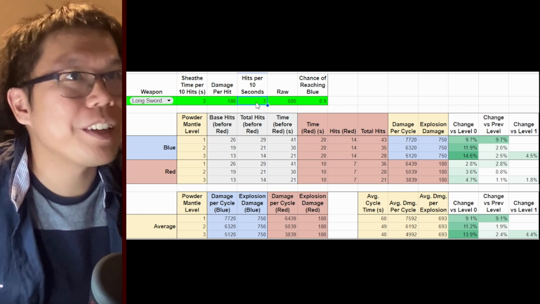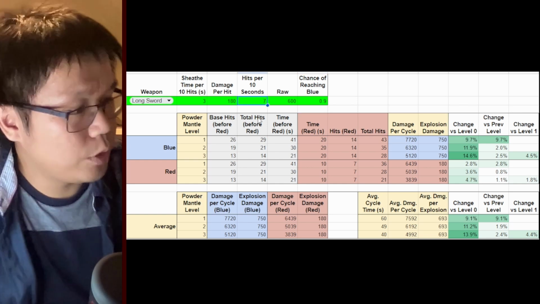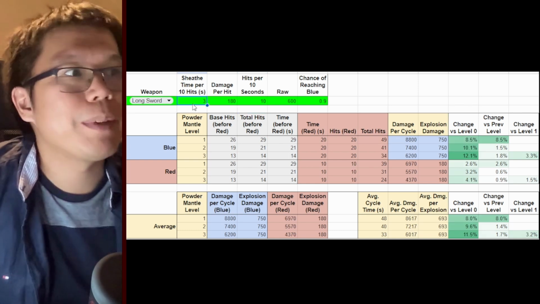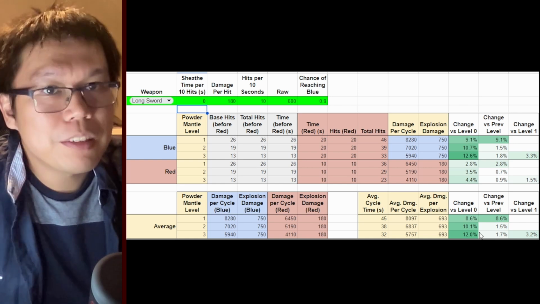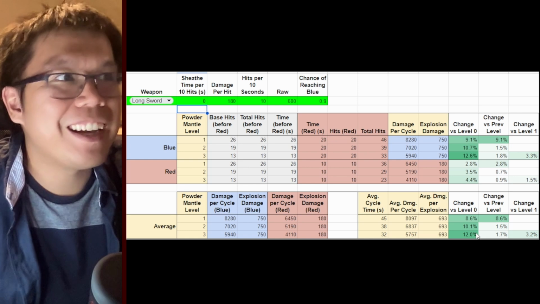I'll probably also hit the enemy a few more times if I'm really good, right? Let's say I hit the enemy like 10 times per second, and I'm going to be so good, I'm not going to have to sheath. So let's make this number 0. It's still going to be like 8.6% or so, right? It's still going to be very, very high.